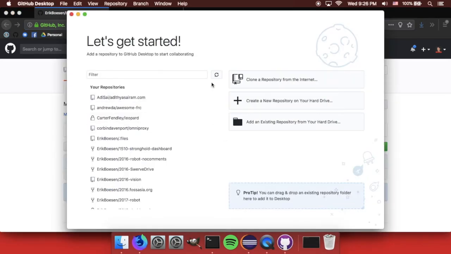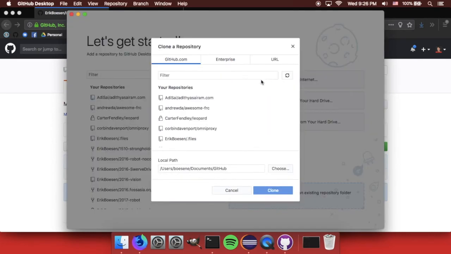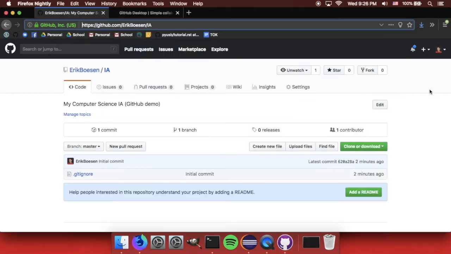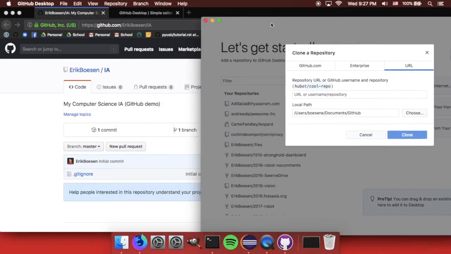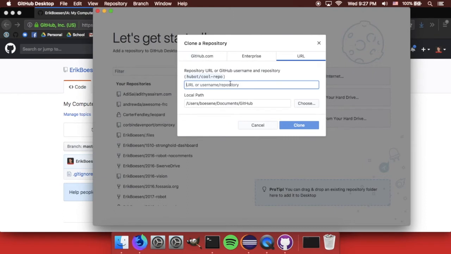Okay, so next you're going to want to click Clone a Repository from the Internet. Click URL here, and then go back to your web browser, and copy and paste the URL of this project. Now paste it in there.